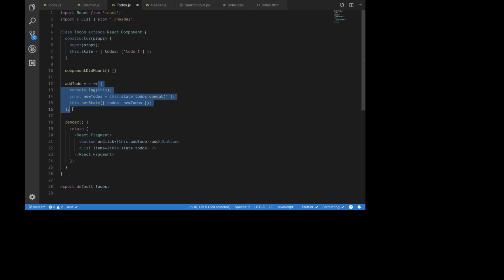Please follow with me. You all follow with me, please. This is really important because you will have a lot of errors because of this. Arrow function: where you put it, it will inherit the this from there. So in this case, we put it inside the class. It will inherit this from the class, and it will never change.